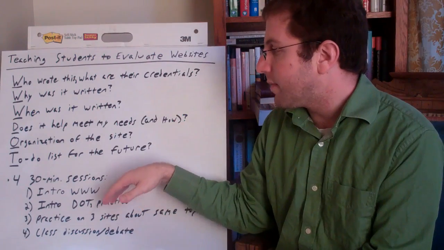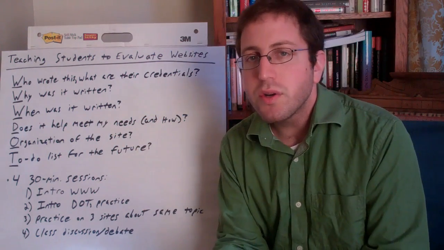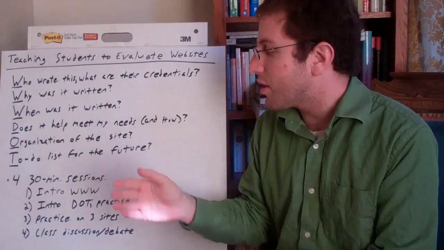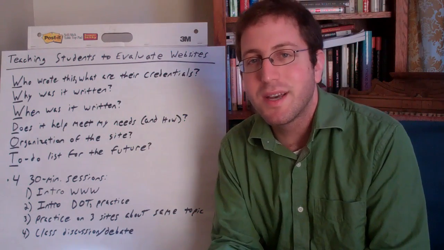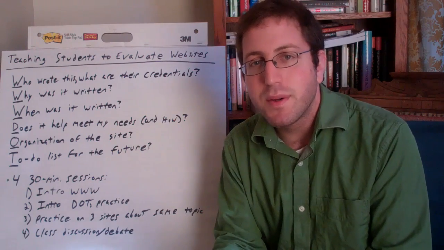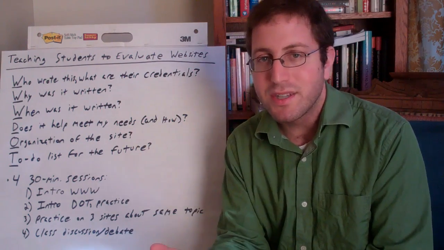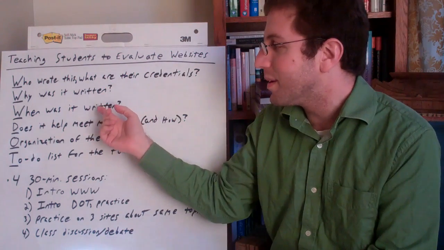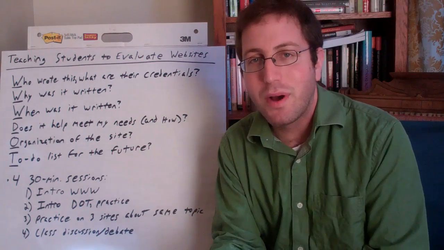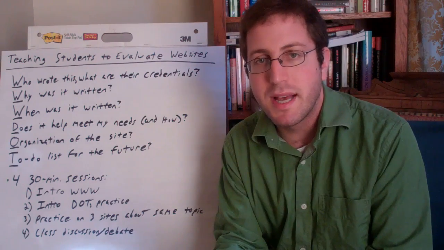The second lesson is introducing the D, the O, and the T, and then also practicing all 6 together by using a hoax website. The example they give in the article is a website somewhat famous from a few years ago about the tree octopus. And it's by leading the students to go through the WWW on that website. As a class, you're letting them practice each of the different pieces themselves.